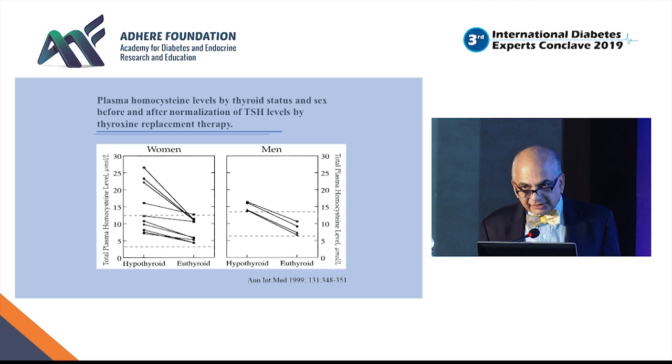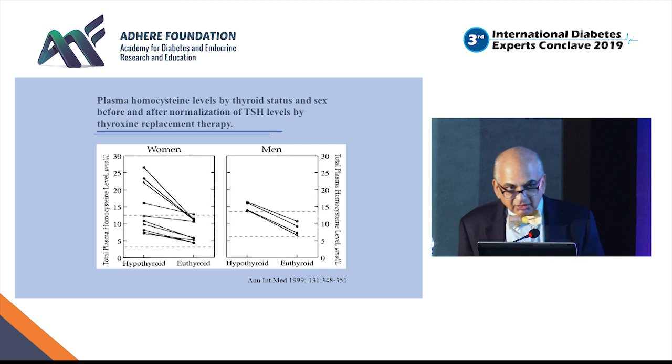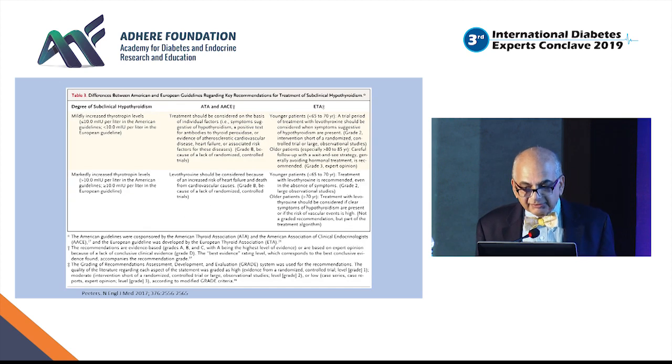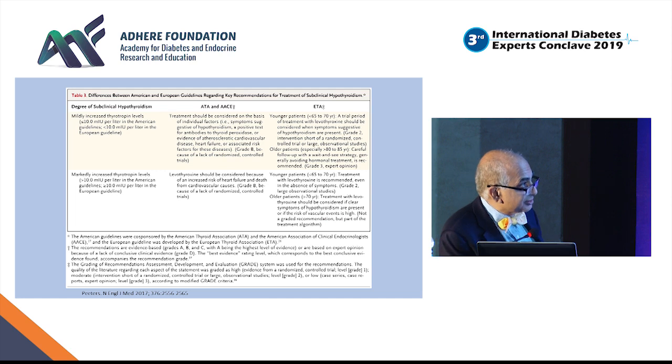There have been other cardiovascular risk factors that have been looked at. There's really no effect on inflammation, etc. There's a very clear reduction in homocysteine levels. Whether that is important or not is debatable. Because of these benefits on symptoms, symptom scores, cholesterol, etc., there have been various guidelines for treating subclinical hypothyroidism. I'm not going to read through these differences between the European and American thyroid associations.